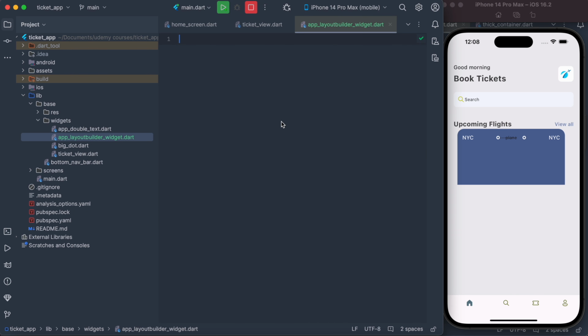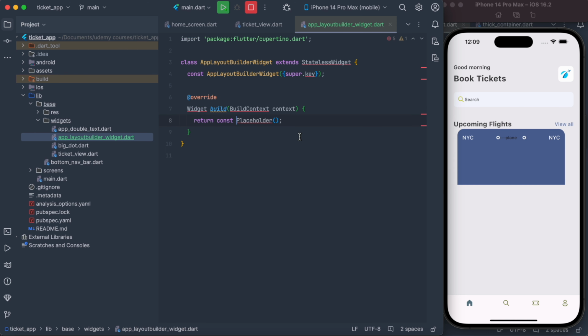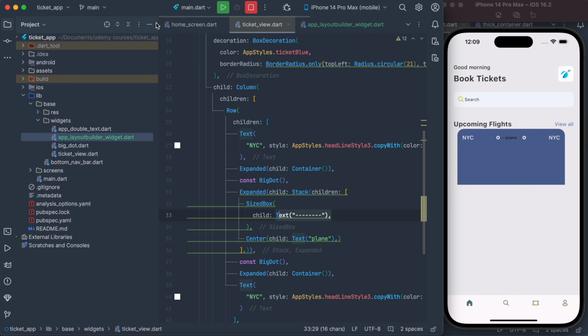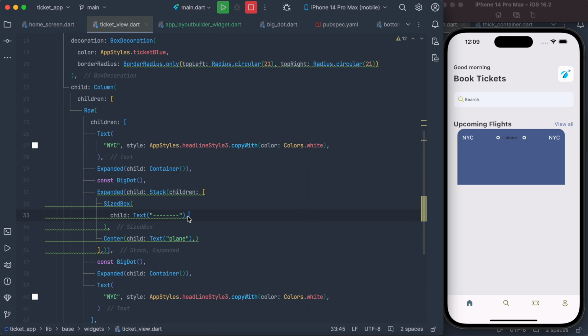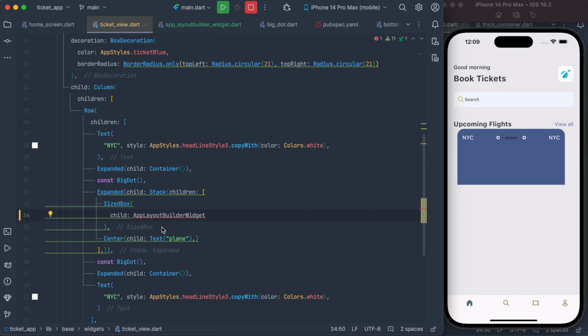Let's go ahead and add it, and then over here we're going to create a stateless class, and we're going to call it app layout builder widget. Now let's go ahead and import the necessary things. Cool. And then over here we can simply call app layout builder widget. So this is what we're going to import, and we're going to keep it as it is.